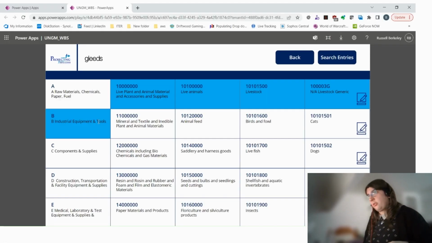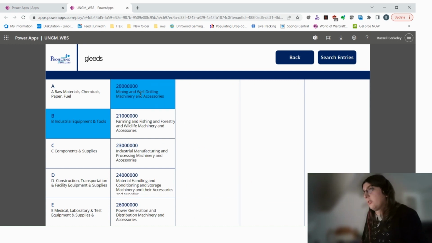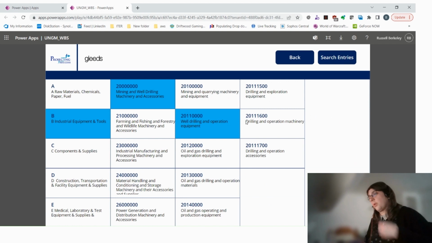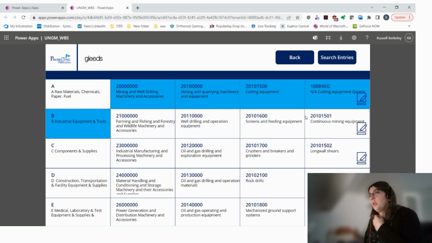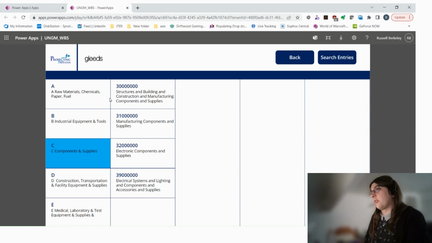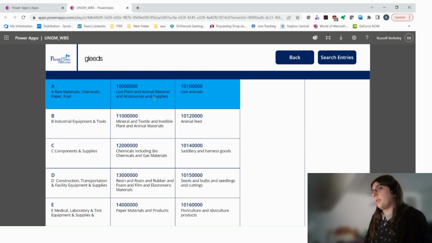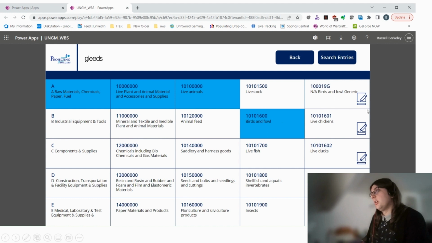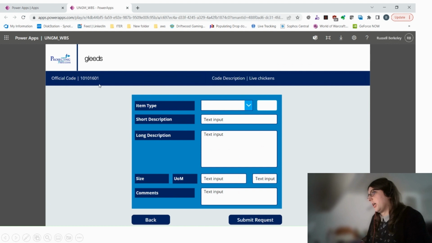So this is the work breakdown structure screen. We're divided into 5 work breakdown structure levels. Probably we'd have like 6 or 7 in a more complete version. On the lowest level elements, we'll be having edit buttons, which will take you over to the edit screen. At the top, there is a button to take us back and a search entry screen, which will allow you to search for more specific entries if you know where they might be found.